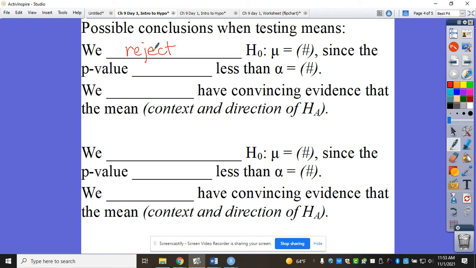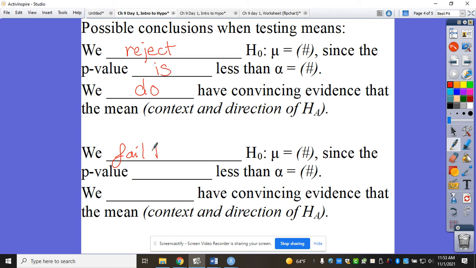Did we have a big p-value or a small p-value? Since the p-value is less than this alpha thing we haven't talked about yet, which means that we do have convincing evidence in the direction of the alternative hypothesis. The reason I am very particular about wording it this way, we do reject, because it is, so we do. Positive connotation. And it's a whole lot easier to remember than trying to mix up your wording and all that kind of stuff.